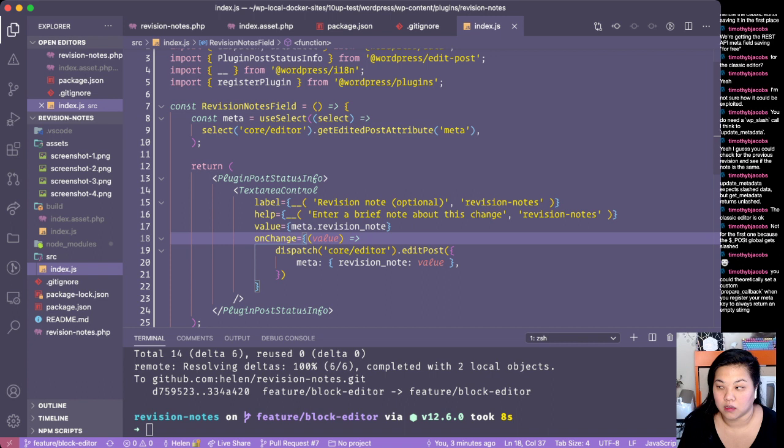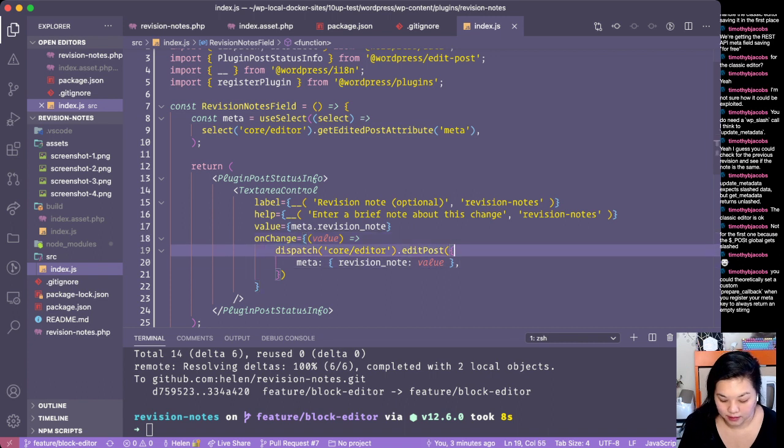I think this is where we're getting into React-y stuff. I think what we need to do here is we actually need to use state and have it in state instead. I'm very bad at writing this stuff. I'm just gonna copy paste a bunch of things.